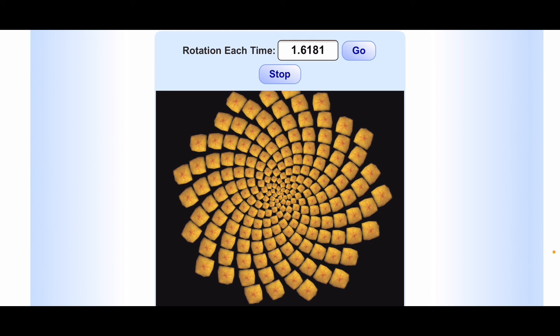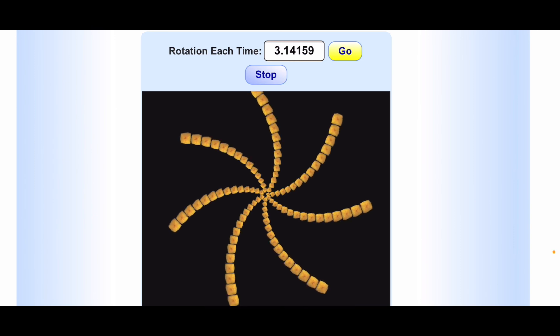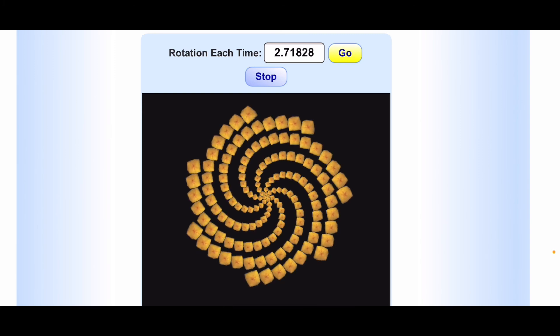From this, we can conclude that we're looking for an irrational number. Let's see what happens if we use pi. So that didn't really turn out as we expected. There's still a lot of wasted space. Let's try another number, how about e? It looks like e is not the number we're looking for either. And why is this?